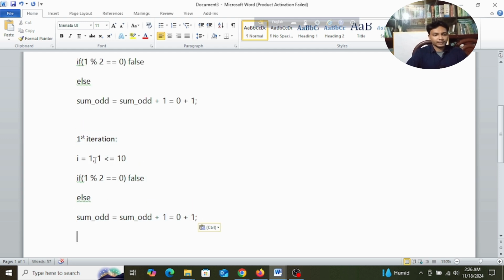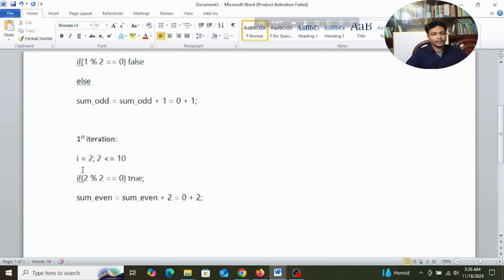For the second iteration, i would be 2, and 2 is less than 10, and 2 modulus 2 is 0. It would be true, so sum even, which was 0, plus 2, would be 2, because i is 2. This is how it will work, guys.